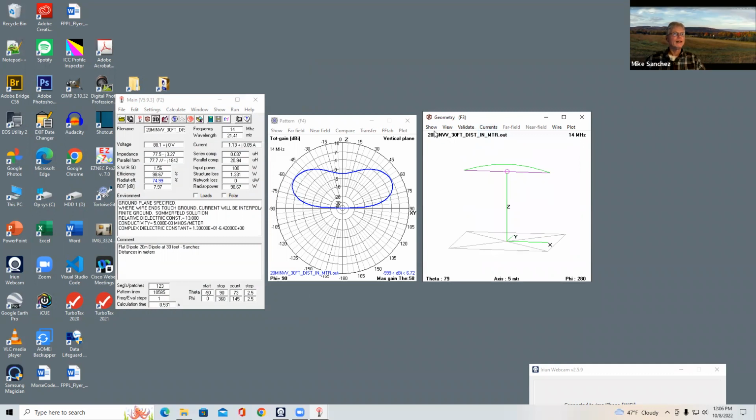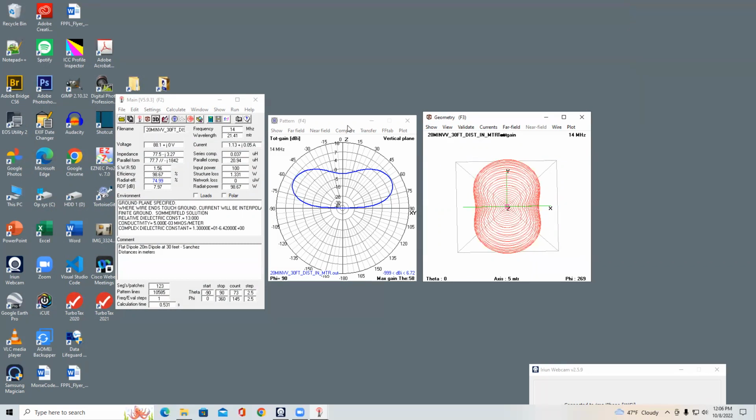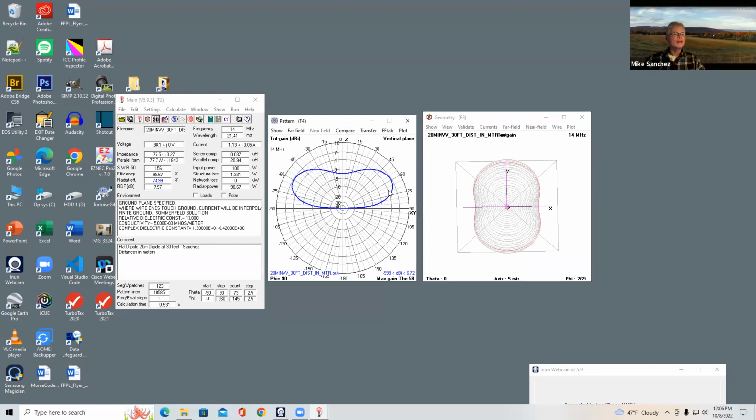All right. And then go to show near far field and click that. Now rotate it like this so that you're looking down on it with the antenna horizontal. Okay, now go back over here to this screen and pick an angle, any angle you want to pick.